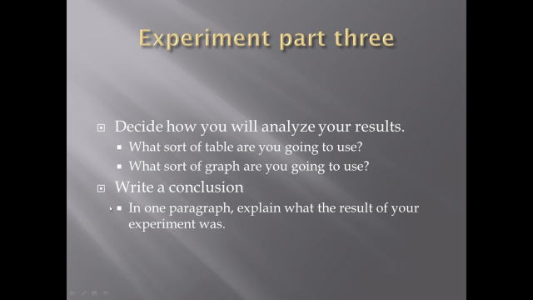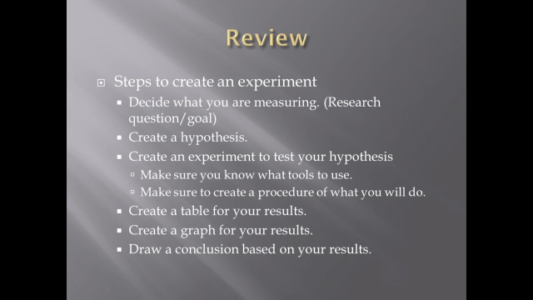The conclusion is simple. This part here, you just say, what happened? So if you ran your experiment and you found out that the more enzymes you put into the hydrogen peroxide, the faster it goes, this part right here is where you actually tell me that. Plain and simple.